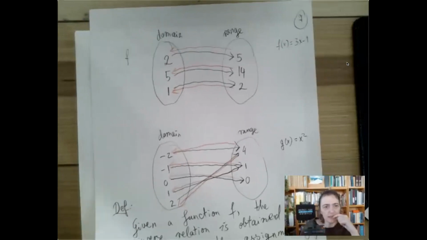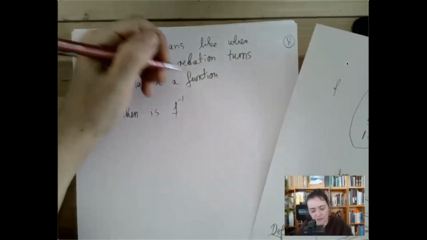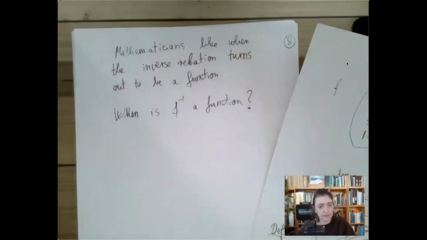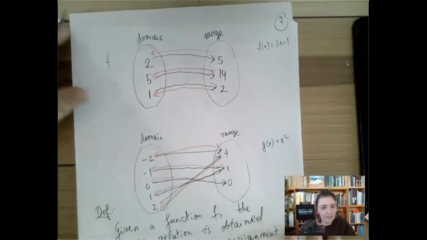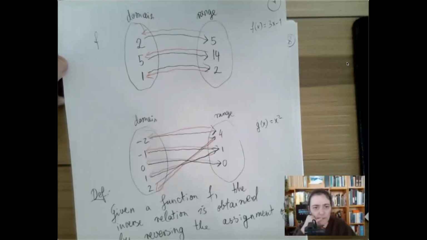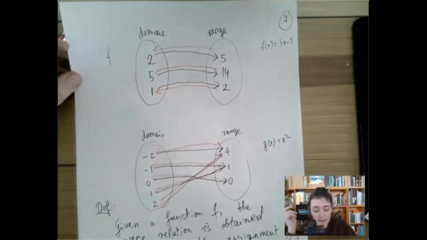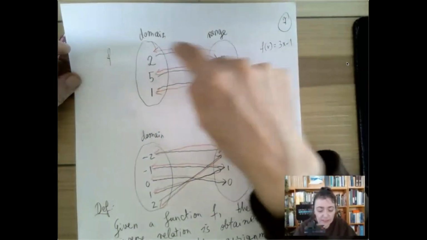Visualizing these two basic cases, one in which the inverse is a function, and one in which it isn't the inverse relation, what do you think makes the difference? So when is f inverse a function? Because mathematicians like that. What is the property of f that will guarantee that the inverse relation will also automatically be a function? Okay, so one thing at a time. These red arrows show you a function, right? Just one thing sticking out from each.